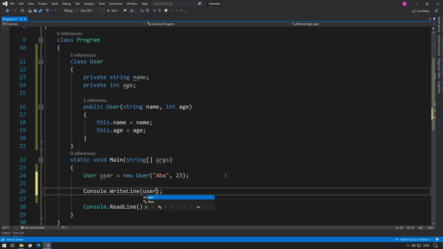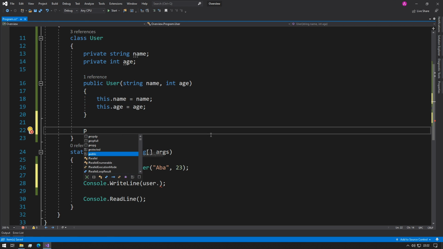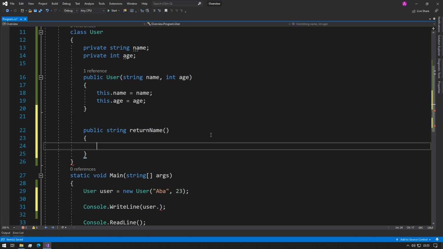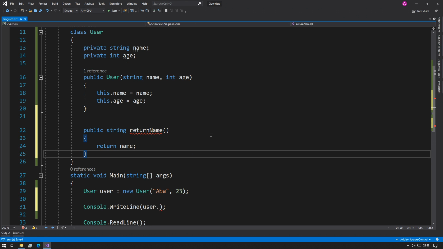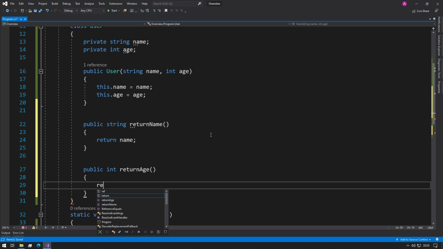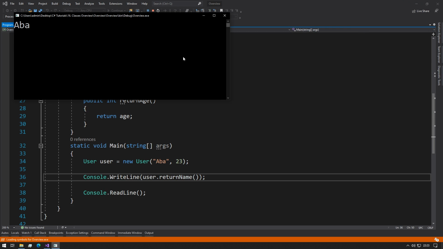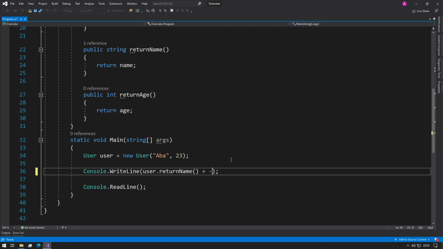And then inside the parentheses we could just put our name and our age. And then if we want to print it out, then we could say user dot, but as of right now we actually don't have anything available, so let's return some values in here. So we could have a function called public string return name, and then we can return name and maybe a public int for return age, and that can return the age. And now in here we have access to them, so we could say just return name, and then when we run the code we should just see ABBA come up. And if you wanted to, you could add a hyphen just to include them both, and return age as well.